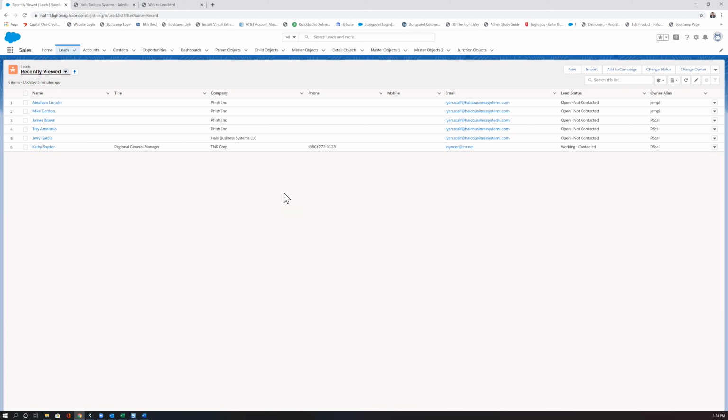Or geolocation software, or, I mean, the sky is truly the limit. Mm-hmm. So Apex used to be very important because we couldn't do much without it. That's no longer the case. The issue now is, how do we get the right component to make the most effective record page or home page or app page that we possibly can?